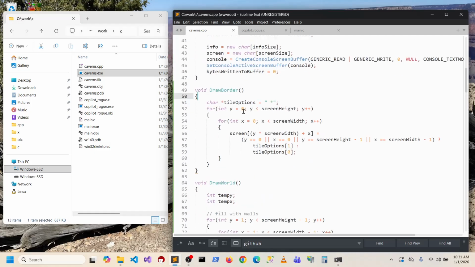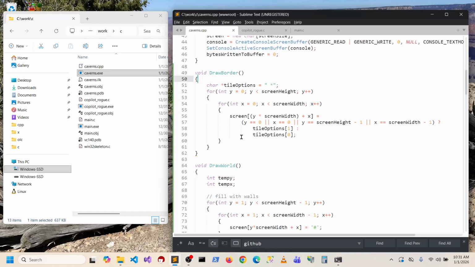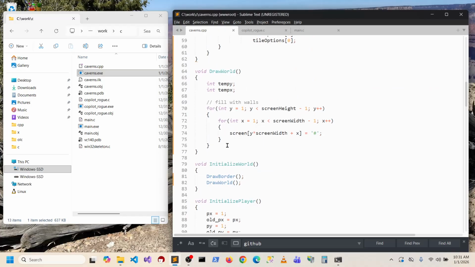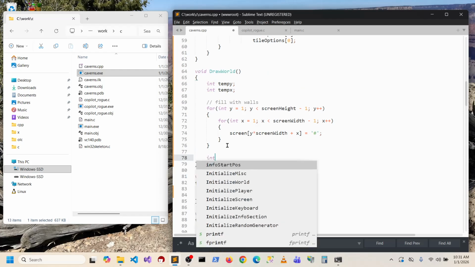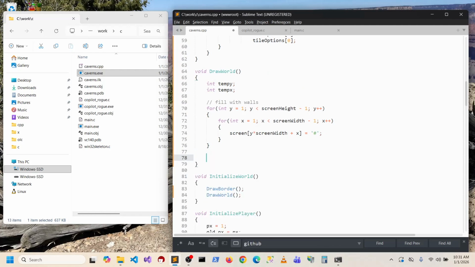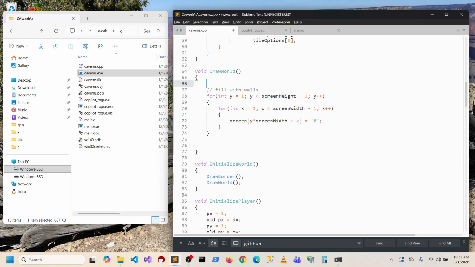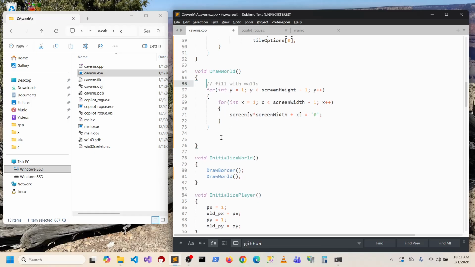Draw world, so draw world, draw board, draw world. Okay, we filled it. So let's start our walker at, well, we already have a temp y temp x. Let's put this down here. This is called locality. So you put your variables close to where you're going to use them.